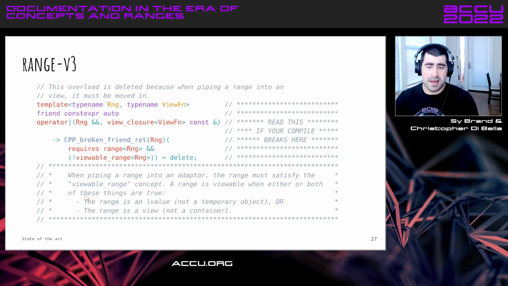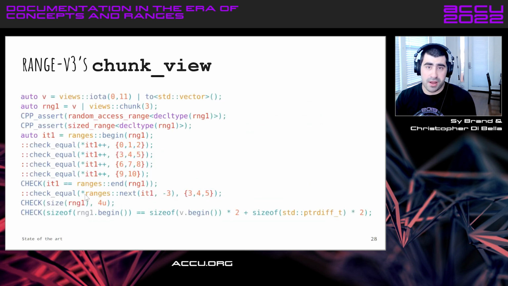And then we have range v3's tests. Whenever someone wants to get started with range v3, I often encourage them to go and look at the tests, because this is probably the best form of documentation the library has. It has some real bulletproof tests, and you can see after reading the tests what the expected input is and what the expected output is.